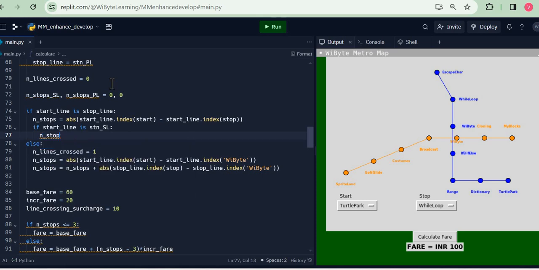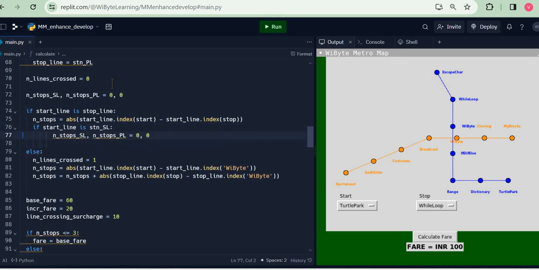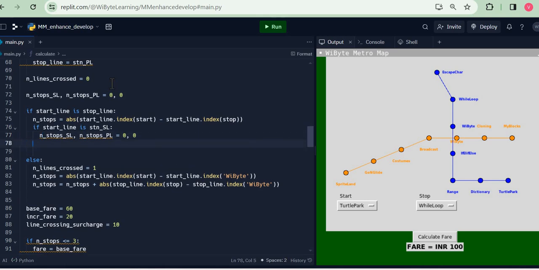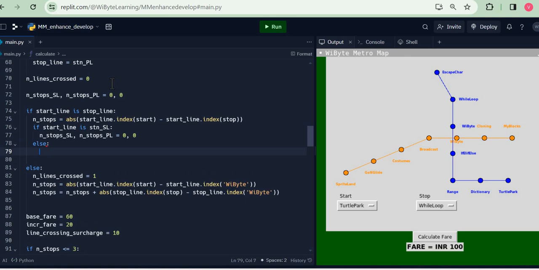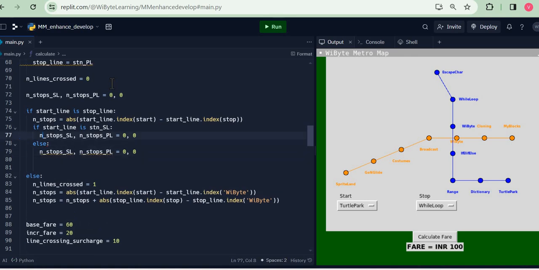And in fact, I can just take this statement, copy and paste it. So say Control C. Be careful with the indentations here. Okay, don't need so many indentations. This is just nice. And I'm going to put an else over here. Again, I paste this, but remember, I have to be careful here. So I say n stops is entirely on the scratch line.